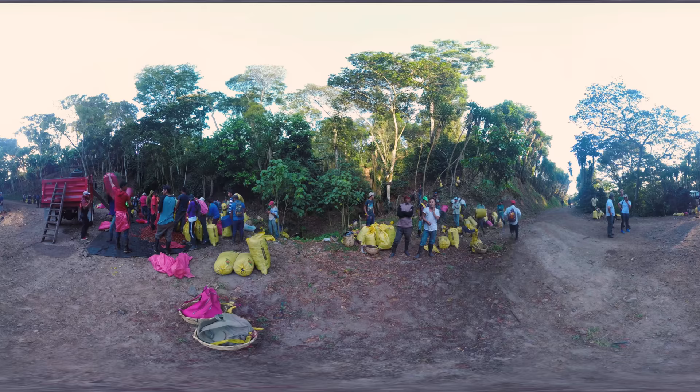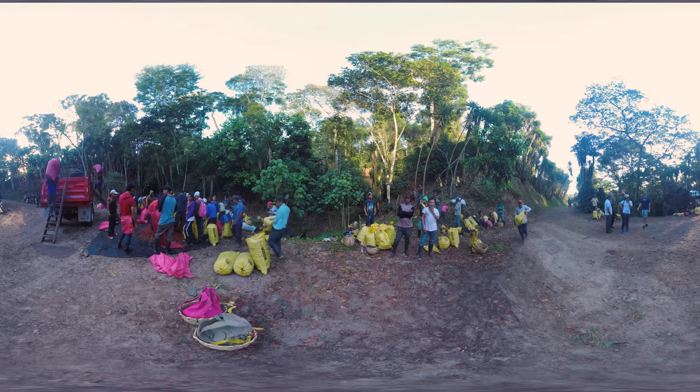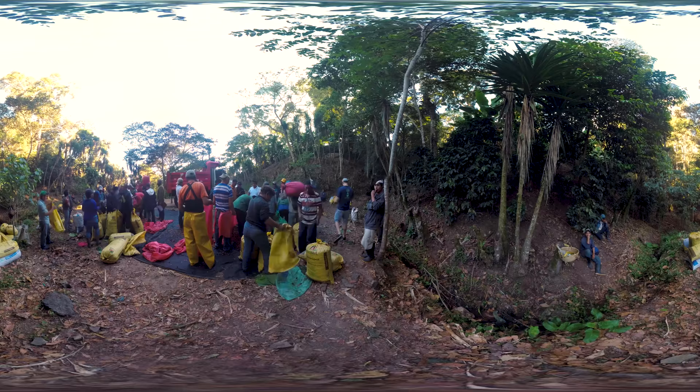It is the annual Nicaraguan harvest. By 3 p.m., workers are done picking for the day, with sacks full of fresh cherries ready for the pickup truck. While the heat is tempered by elevation here in the mountains, the shifts still start at 6 a.m. It is a physically demanding job, and teamwork is critical.